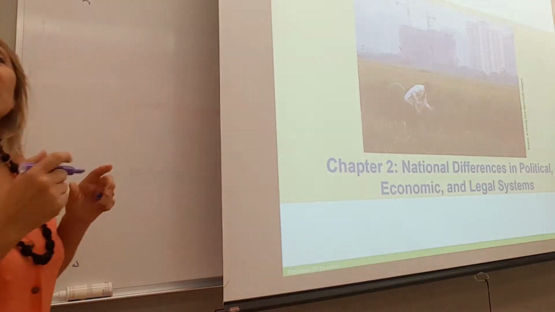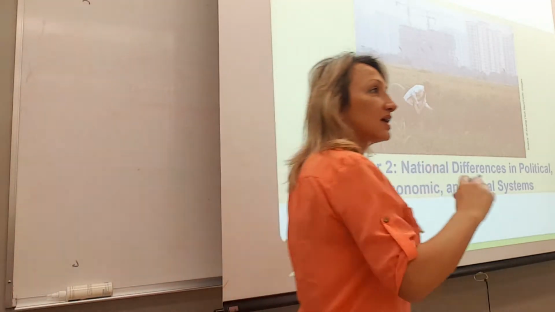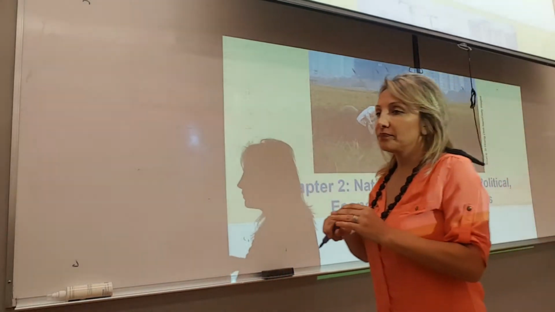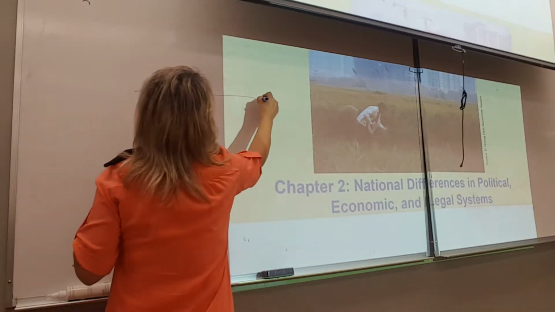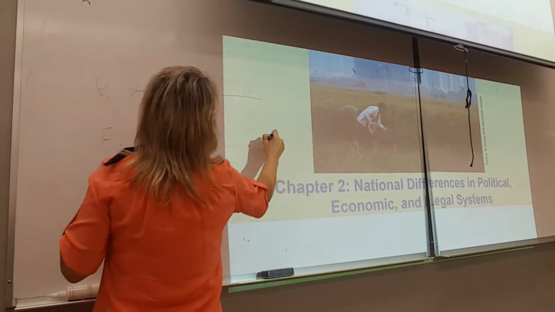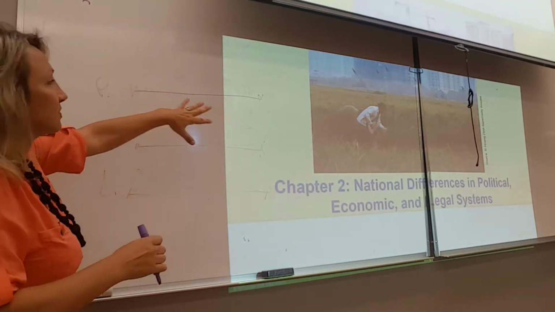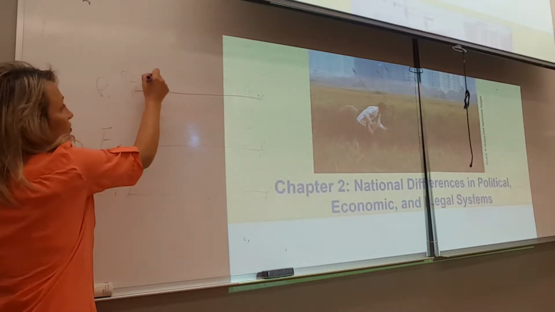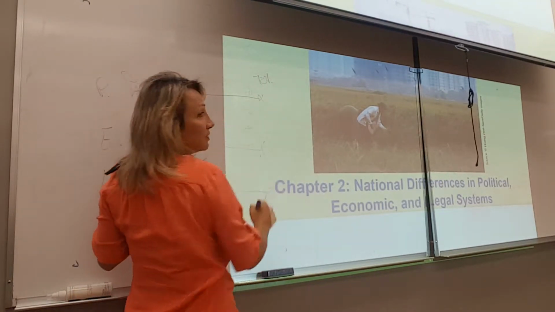Okay, let's just start with political systems. If I draw a line here, can you guys see that? Let's say we have three types of systems, for example: political systems, economic systems, and legal systems, right? And we want to talk about that all around the world. I'm going to give you an example of extreme cases. We are democratic, politically. We're a democracy, as we just mentioned, right? The other side of the spectrum is totalitarian regimes.